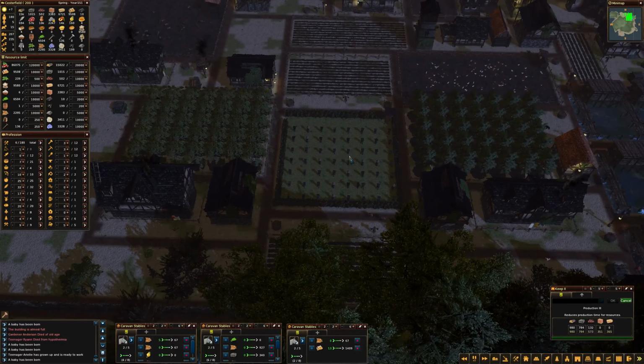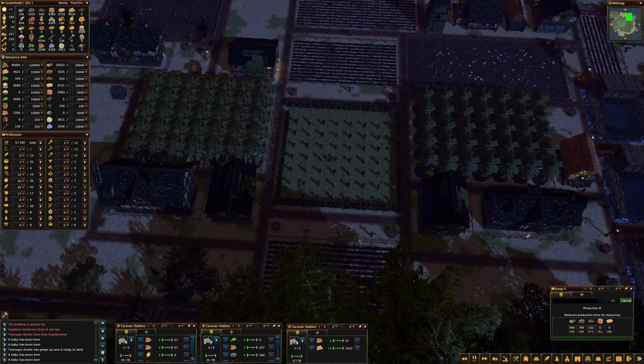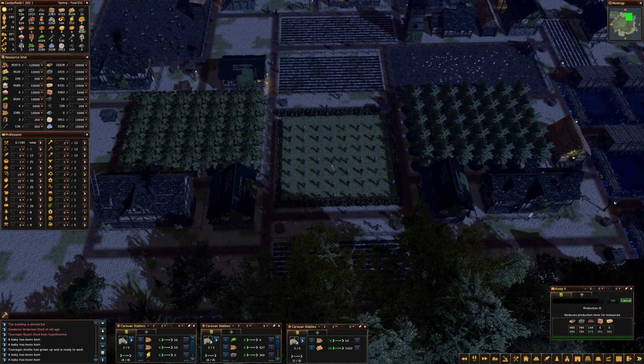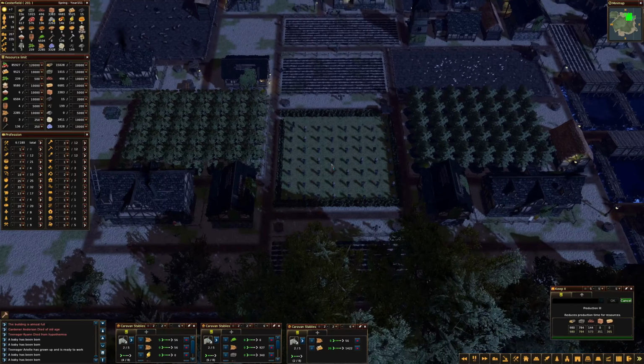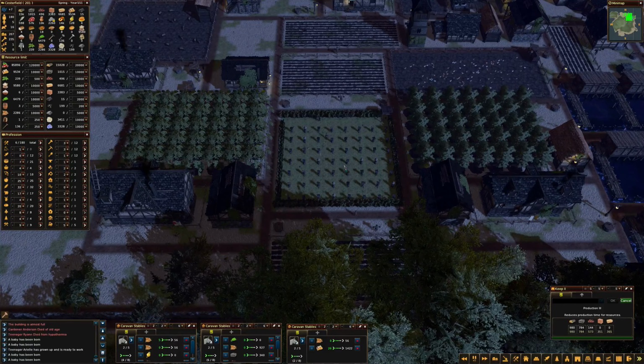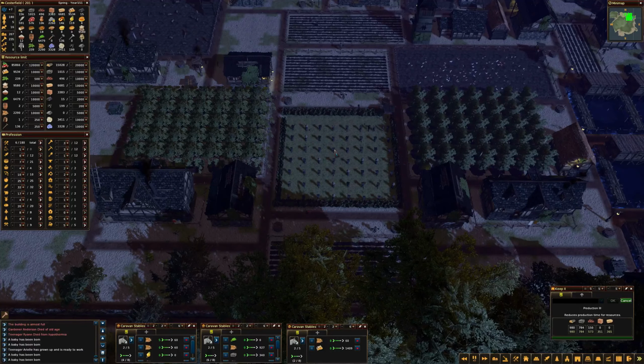But one thing I did do was, I wasn't seeing that much honey being made here, so I deconstructed this apiary. There were 4 people in it, and it actually seemed quite little to me. That got deconstructed, the field got deconstructed, and I've rebuilt a new apiary that has 8 people in it.